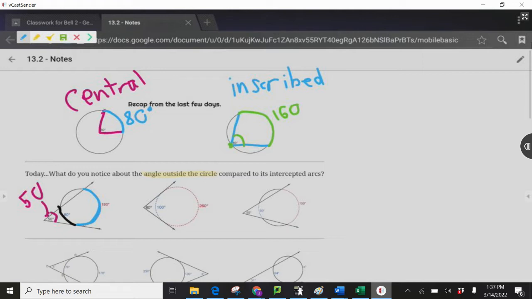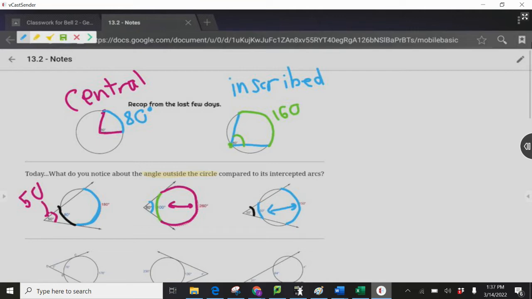All right, another example. The angle is 80 degrees. This part of the arc is 100, and this part of the arc is 260. Again, there is a connection between the 100 and the 260 that I could use those two numbers together to get me the 80. And one last time, a 50-degree angle, and the two arcs in this problem are 50 and 150. Again, there is a connection that I can use, 50 and 150, to get me that 50-degree angle.